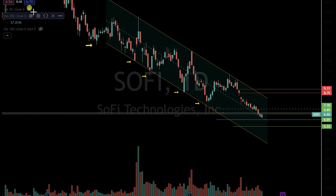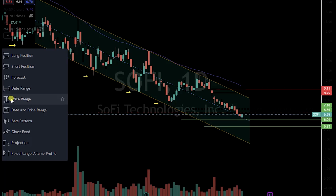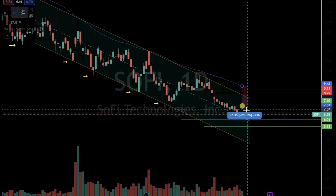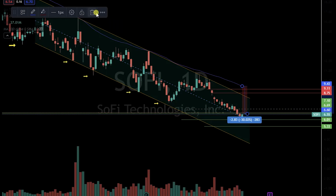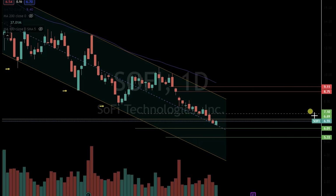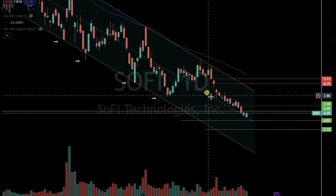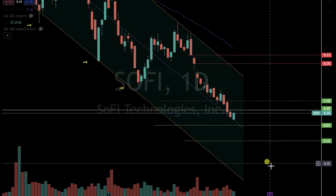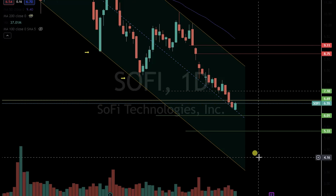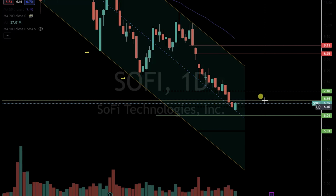Again, roughly the sell-off was 30 to 35%. You're now from the 50-day moving average. If I throw the 50-day moving average onto this chart and we measure how far it is, at the lows it was down 34%, had a nice pop today, so it's roughly 30% from the 50-day moving average. You can see you're hitting this middle point of the channel, which also happened to be a new low. I'm not quite convinced that SoFi has put in a bottom yet.